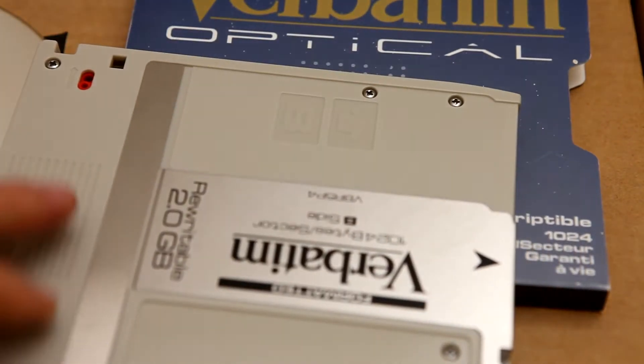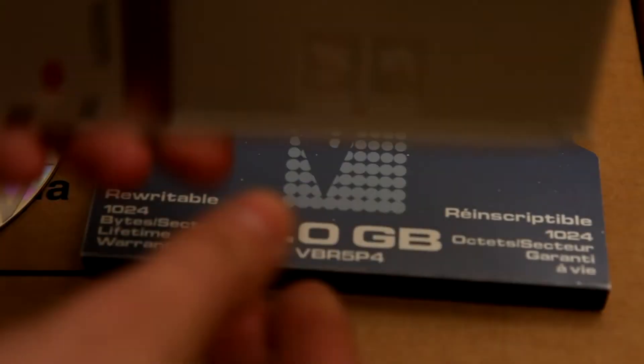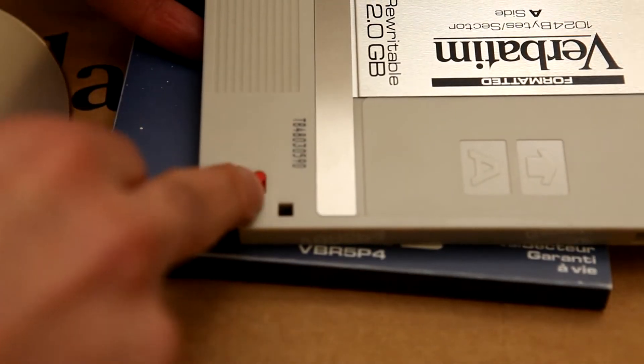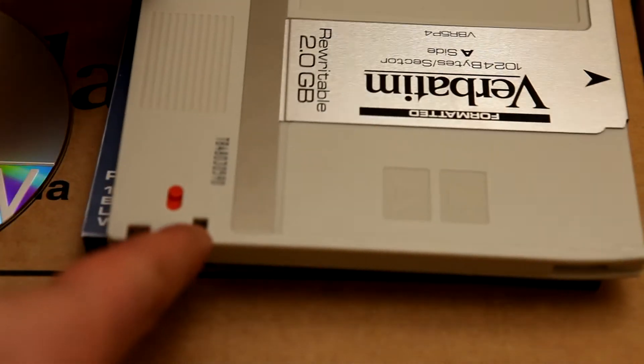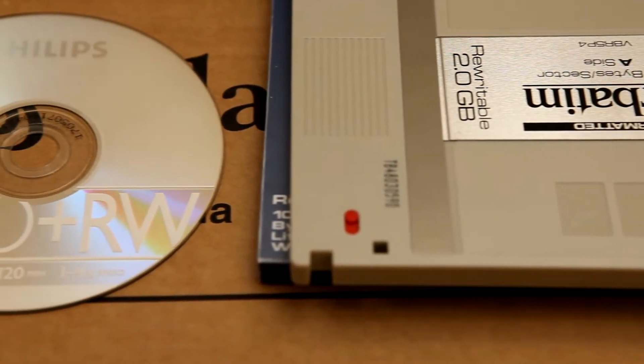It's got a little shutter mechanism to keep the disc intact, and it just slides off and reveals the actual disc inside. There's a sort of spindle inside as well - a mechanical write-protect mechanism which obviously interacts with something in the drive. It might be quite interesting - it obviously looks very expensive.